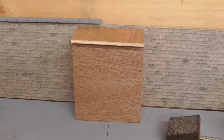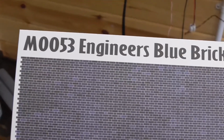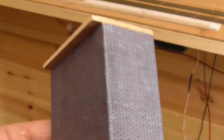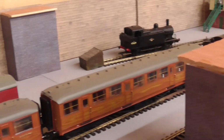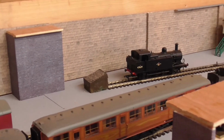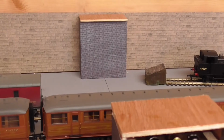So I looked at different effects and I decided that an engineering brick was probably going to be the best effect. So I've got some Metcalf engineering blue brick, which is on this brick paper here, and I've already completed one, and you can see it's looking okay. So I've just got the other one to do now. Both piers are now completed with the engineering brick paper, so I've now got to think about how I'm going to do the span that will form the bridge across Minories.